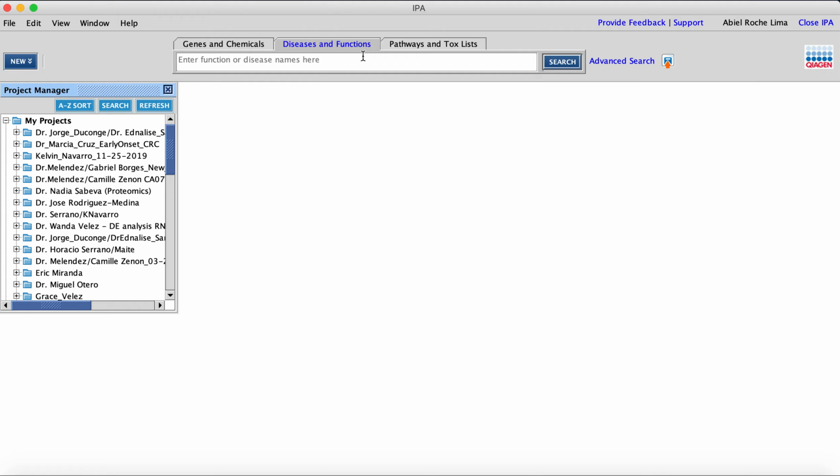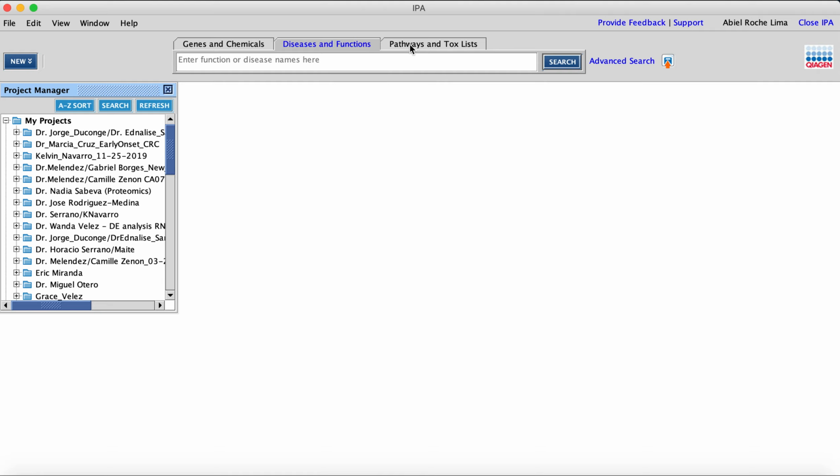For example, let's say dengue fever, metabolic diseases as well, inflammatory responses in terms of functions.